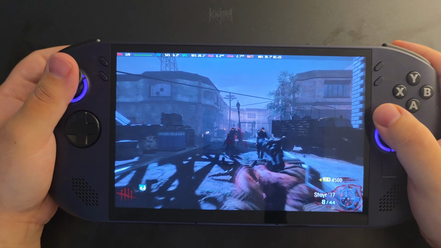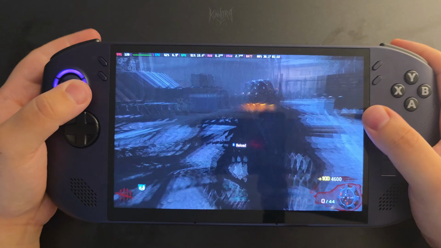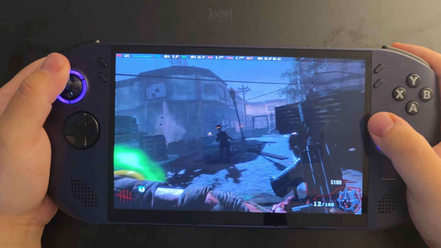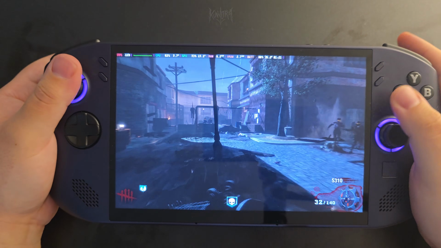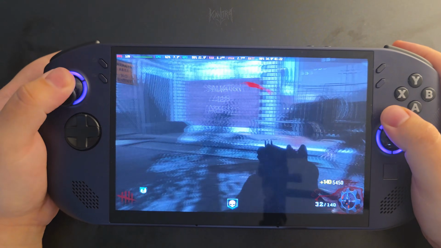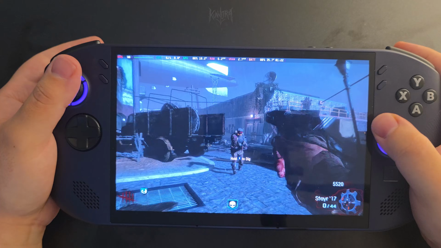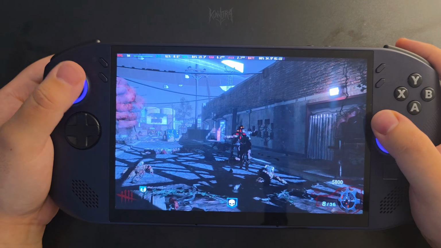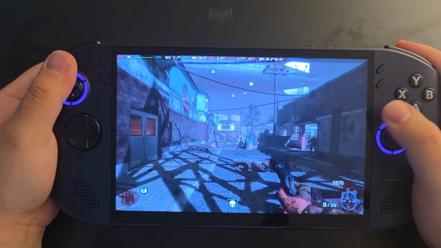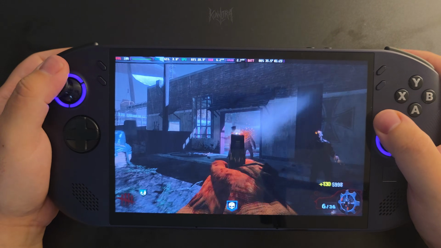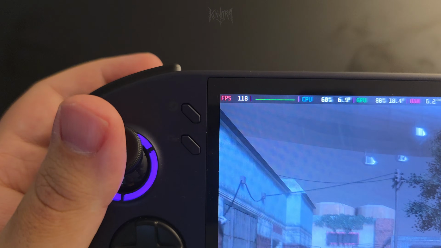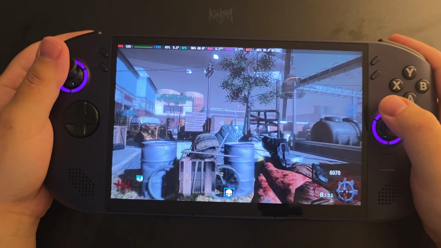I mean, there's definitely some underrated gems, especially for Black Ops 1, that are just honestly so fun to play in this form factor. It is so cool that we're able to do this even though Steam OS is running on Linux instead of Windows. And all things considered, it's genuinely impressive what these handhelds can actually do. I mean, as you can see in this tutorial, I'm using the Lenovo Legion Go S, but this is actually the lower end model, and yet it's still capable of achieving incredible frame rates on some of the most demanding custom content around. Genuinely, I love these things.